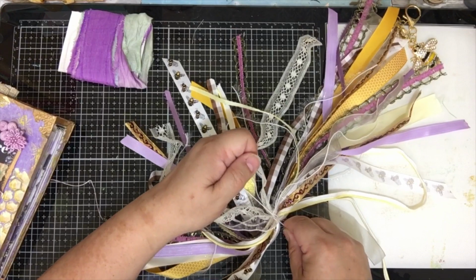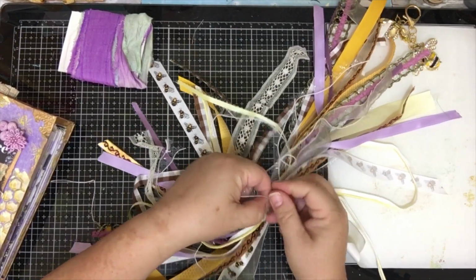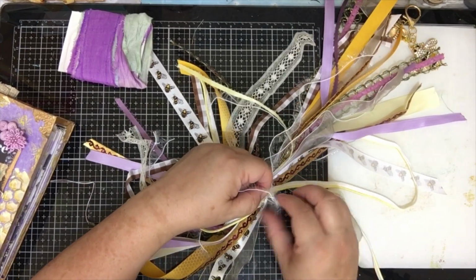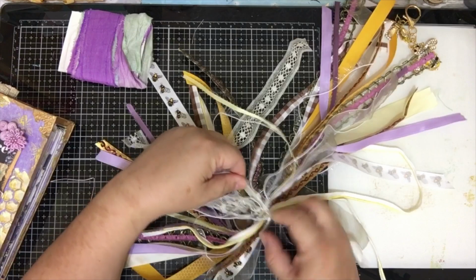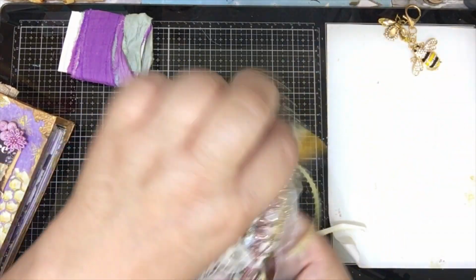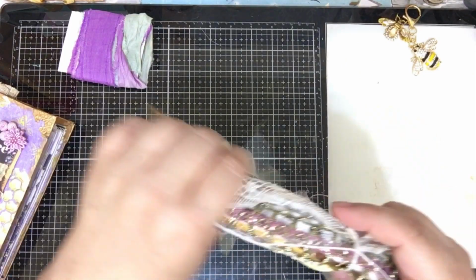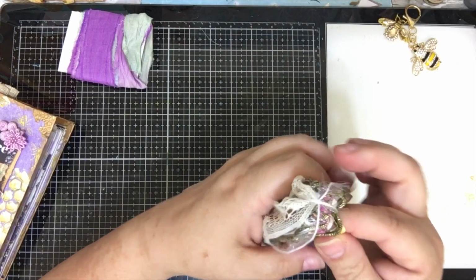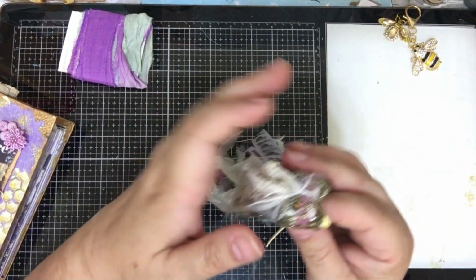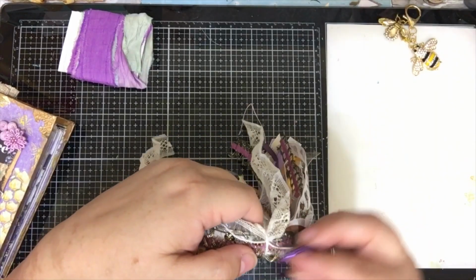All right. Going to go like that, and then I'm just going to tie it in a knot, make sure it's tied well. And these strings will remain on here, like so. Okay. So they will remain on there. Now that I have that like that, I will go ahead and put this through here.